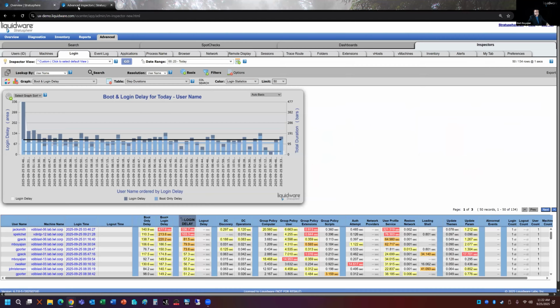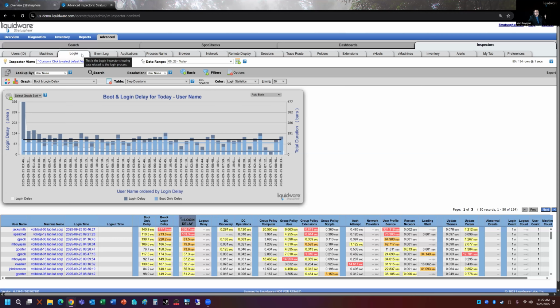And this is for the hardcore geeks like me, the data scientists, the guys who really want to wrestle with the information to find some stuff that is normally almost impossible to find. And in the case yesterday, when I was digging through that medical institution with all the doctors and nurses, this is one of the places that I was to figure out where that new piece of edge was that no one had seen before. So first things first, in the advanced inspectors, everything is sorted out by these tabs.